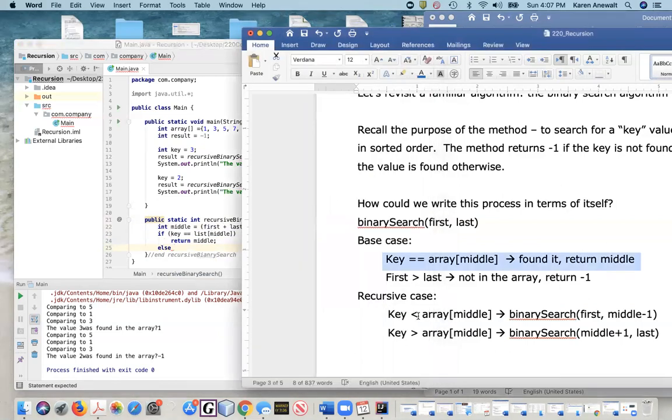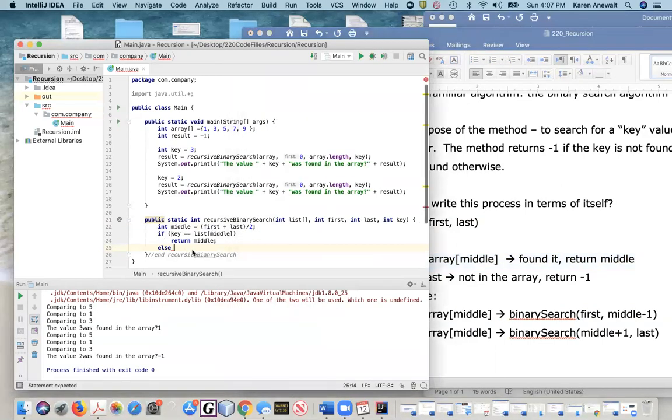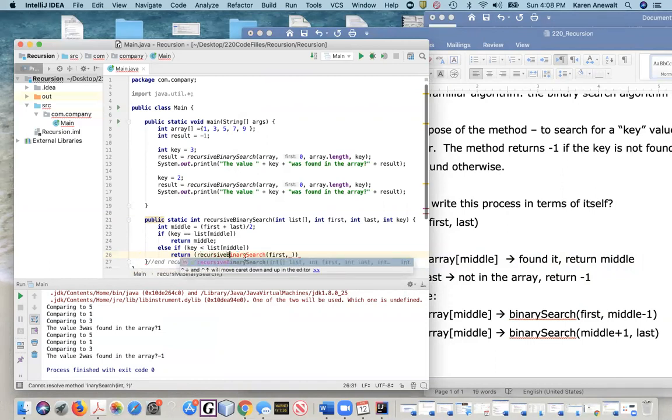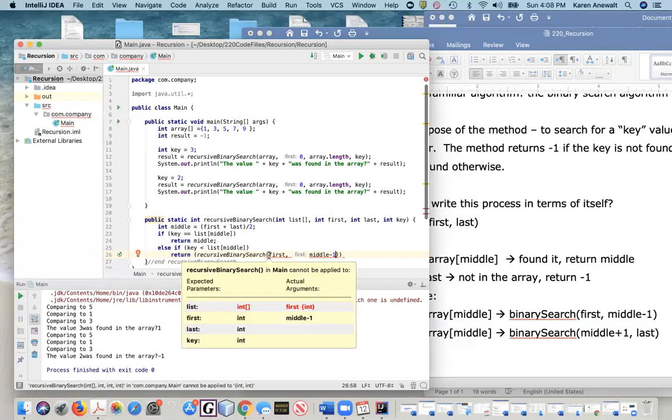Otherwise, else if the key is less than the list at index middle, then that means I want to make a recursive call. I would call it recursive binary search, with first, middle minus 1. Oh, I have to put the list in here too.